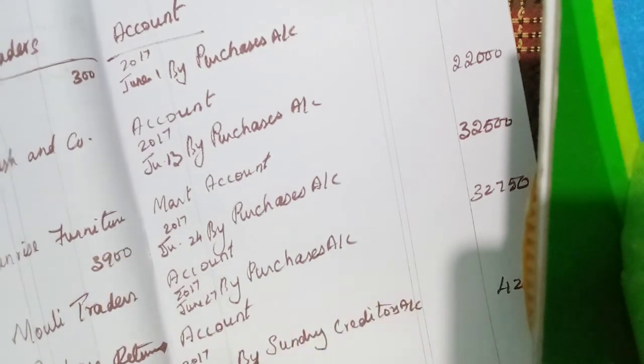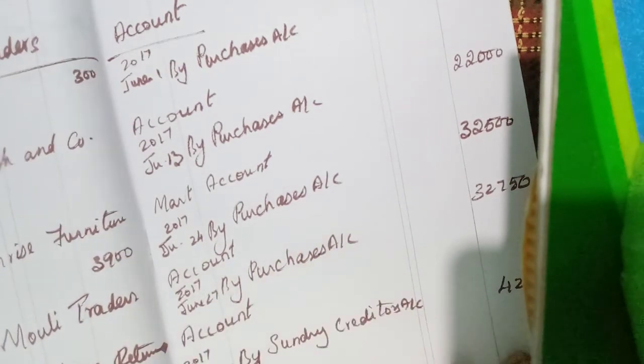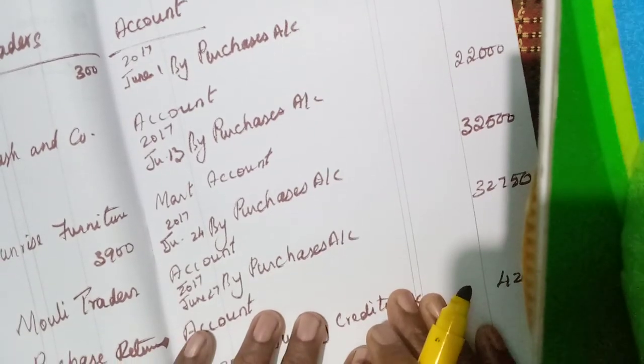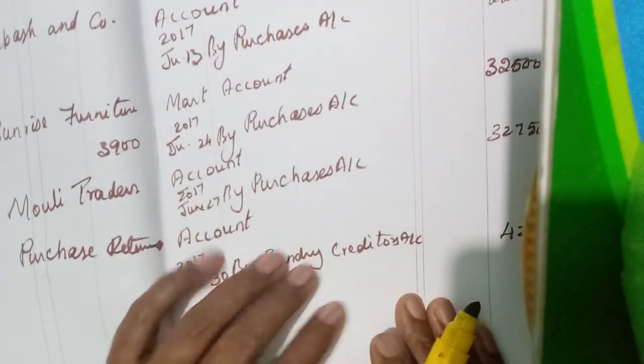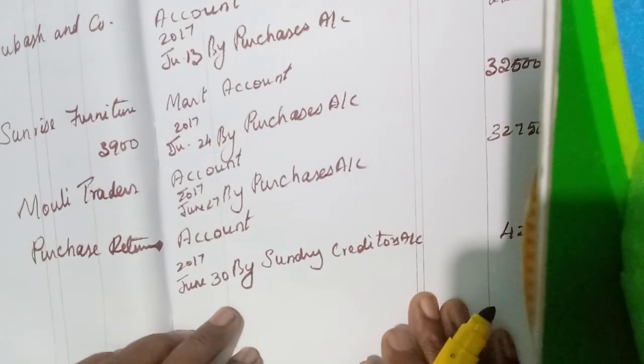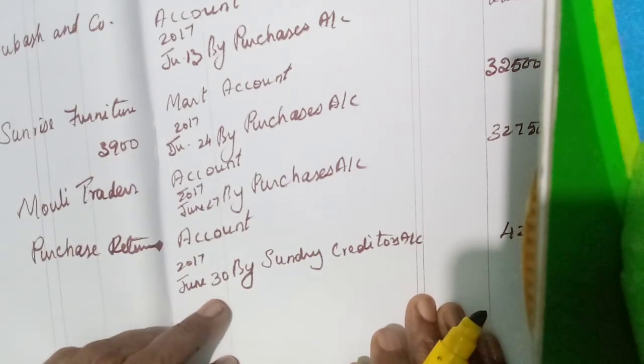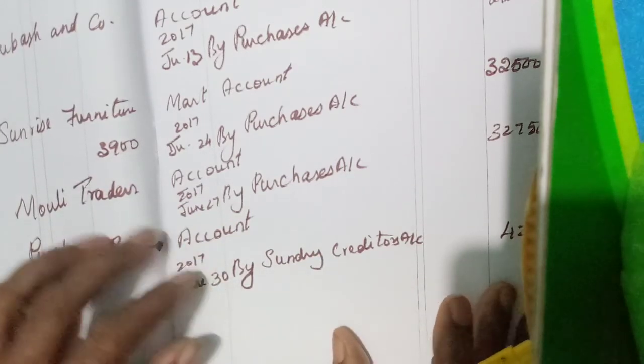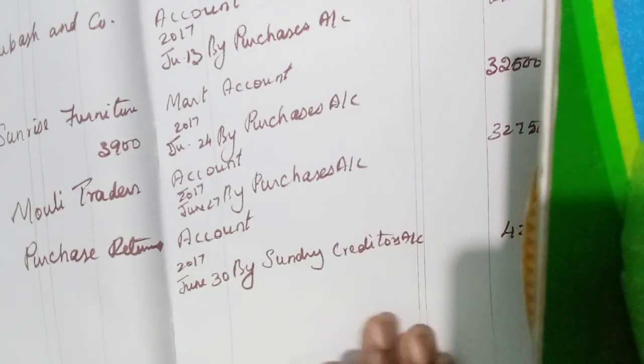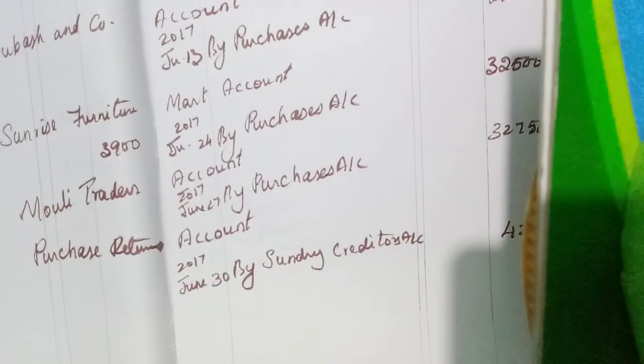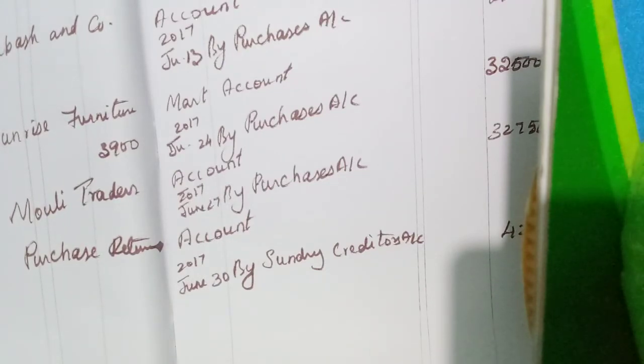If we need to balance them, we need to do this. Okay, students, so you have to copy down these accounts. Okay, we have completed only one exercise. Okay, complete this exercise and write it in your notebook. Okay, students, thank you very much.